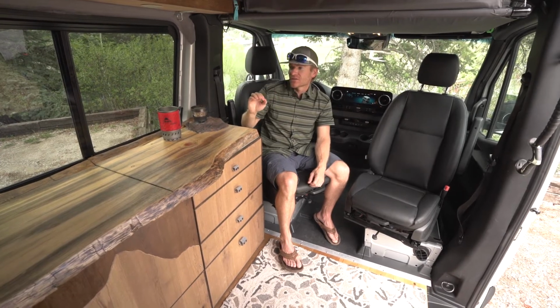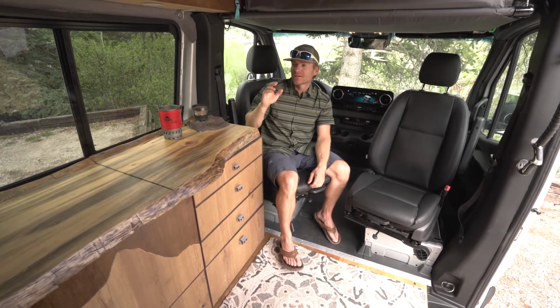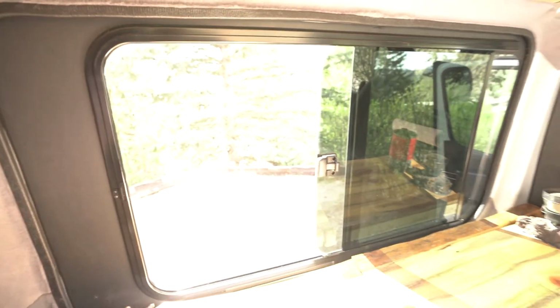Another change for this build was I didn't want to put a vent in the ceiling, because who wants to have a hole in their roof? I mean, that's crazy to me. So instead, I have this sliding window that can vent as you cook as needed, and then if you really want to vent, just open the slider door.